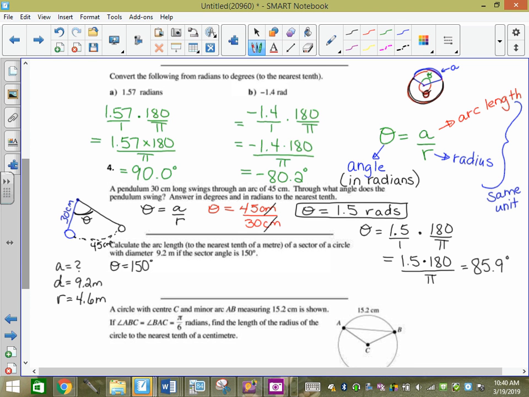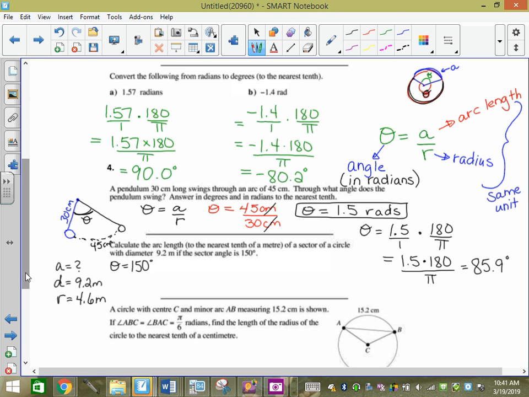What's my problem? Theta needs to be in radians. Theta needs to be in radians, or you can't plug it into this formula. I wish that when you went to plug it into the formula, it would just jump out of the formula if it wasn't radians. Like you'd write on your page and then it would fly off. You'd try to put it back and it would fly off again. Wouldn't that be great? It'd be fantastic.